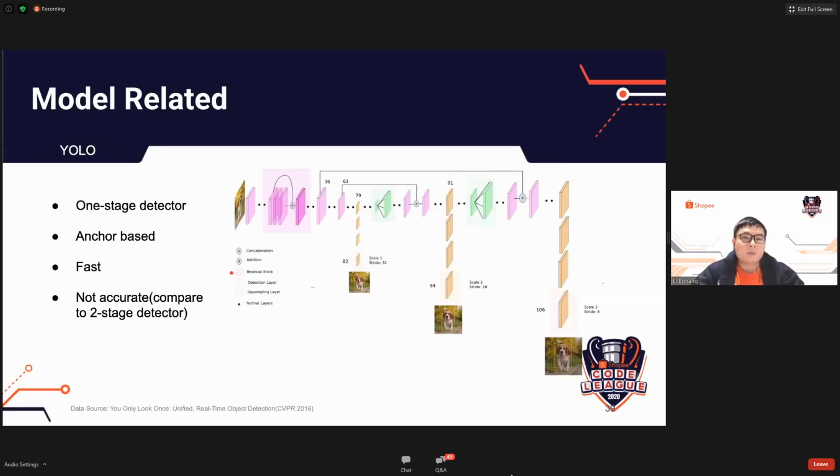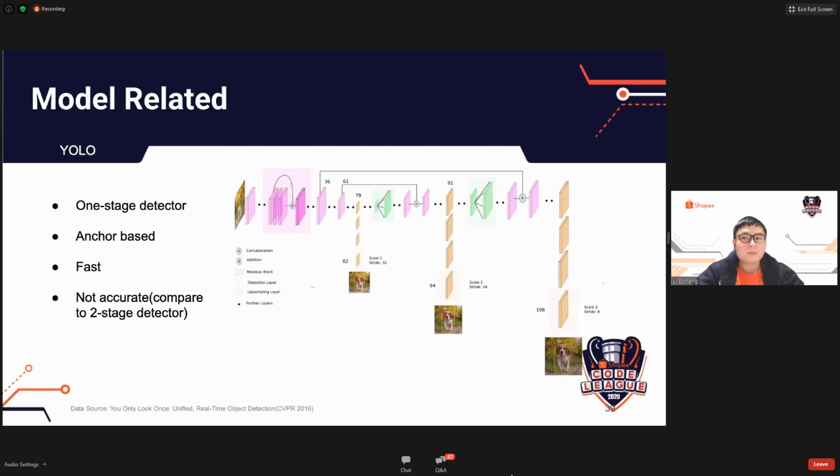Then we come to YOLO. As you can see, the YOLO architecture here is quite similar to the classification model, since it's very simple and one stage, only conv layers, batch norm layers, and ReLU layers there. It splits the feature map channels into two parts. The first one is the channels that save classification information, and the second one is the channels that save bounding box information. And each grid in the feature maps will be responsible for an area, or let's say one object.